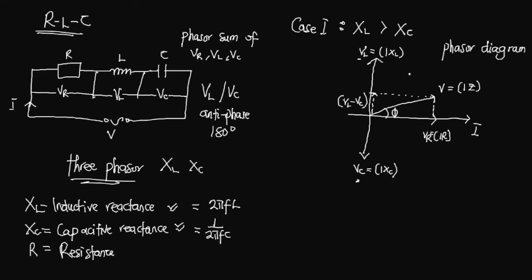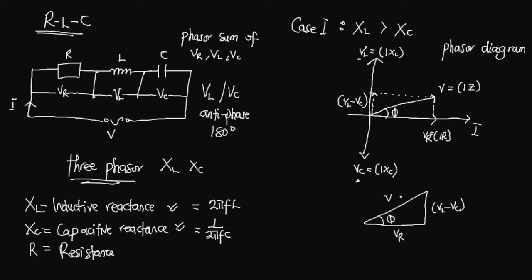Now, what can we obtain from this phasor diagram that we just drew? If you can see, we can see a triangle over here. So let me redraw that. We can see a triangle that looks like this, then we have an angle over here. Here we have VL minus VC, which is the height. At the top, which is the resultant, I'm just going to have my V. And then on the bottom, I'm going to have VR.